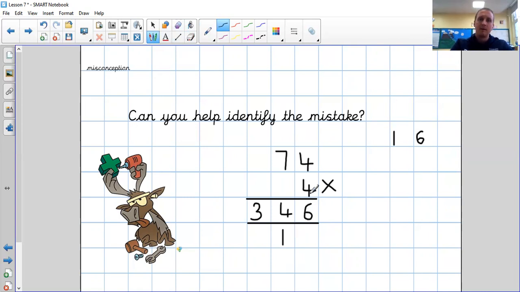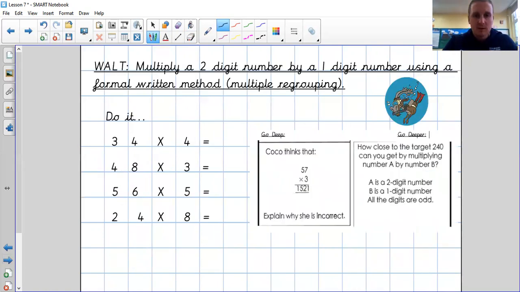Now 4 7s, or 4 times 7, is 7, 14, 21, 28 10s. And I'm going to add on that 1 ten, so 29 10s, and that should get me to 290. So I'm on 200, and 90, 296. There's my answer, 296. Cool. So do-its are there for you. I'd like you to build up your confidence with that.